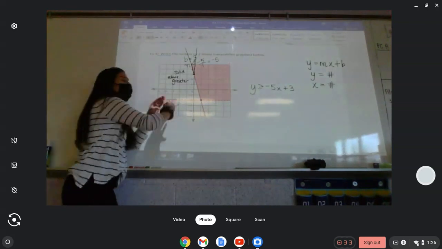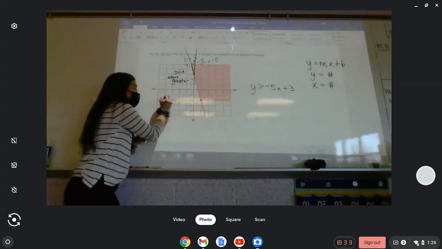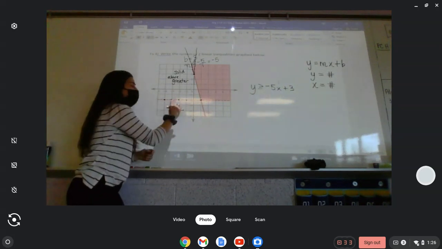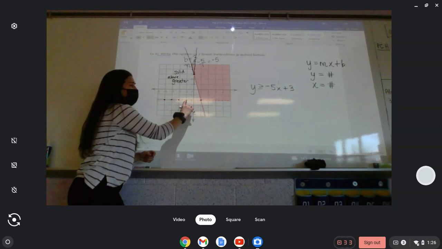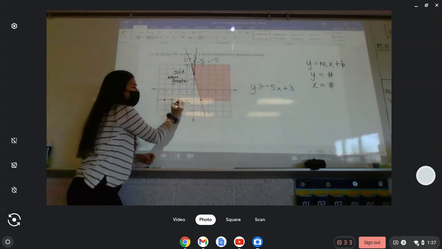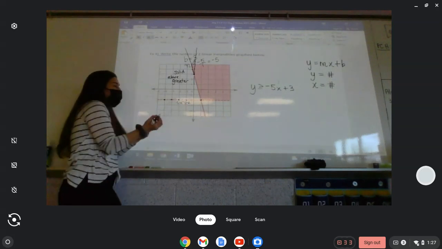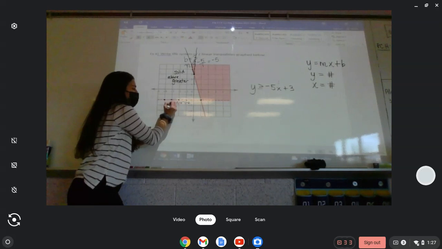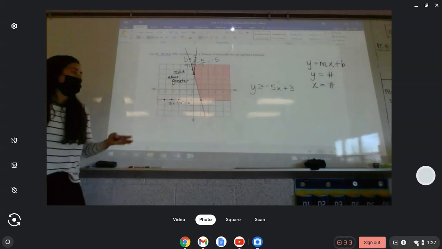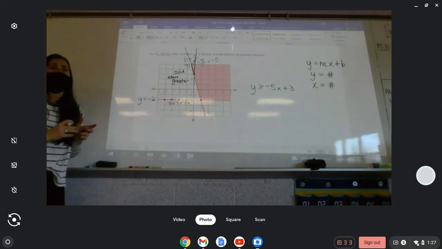Done. All right, now you have a horizontal line. If you don't know which one this is, x equals or y equals, then I keep trying to advise you to label some points on it and see who's not changing. What's that point right there? X is, and y is -2. This is, x is -2, and y is -2. You can already see who's not changing. This is the point, x is -3, y is -2. Y never changes. It's always -2. So that is the line, y equals -2.